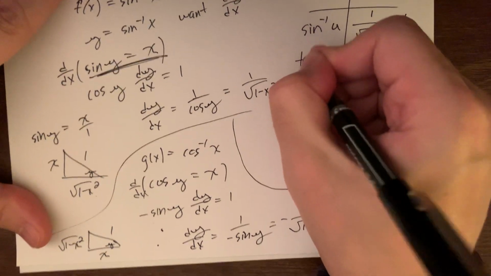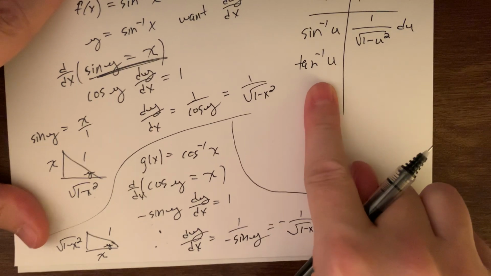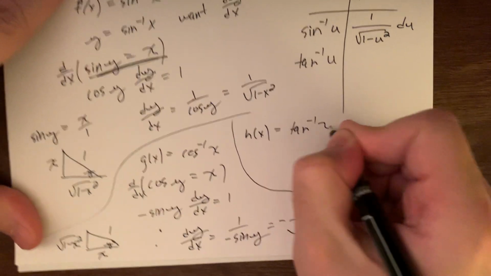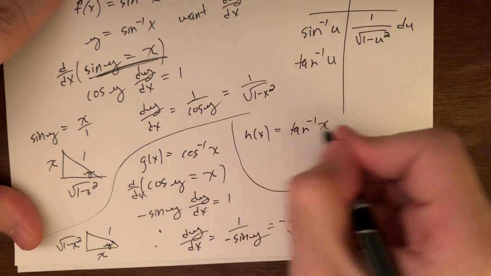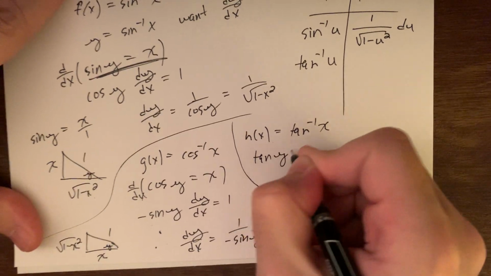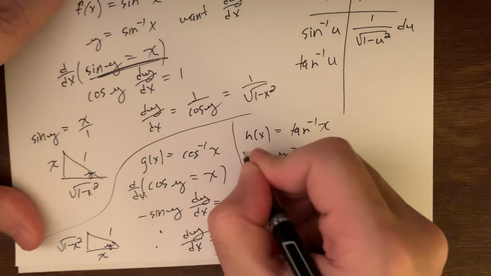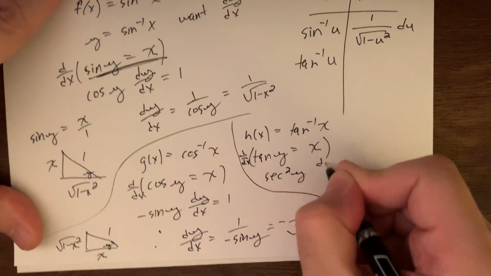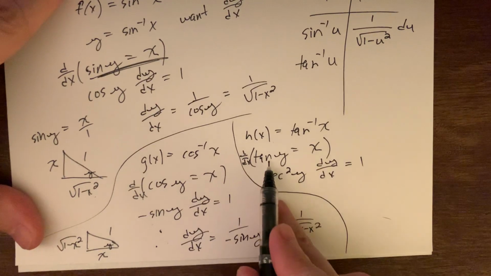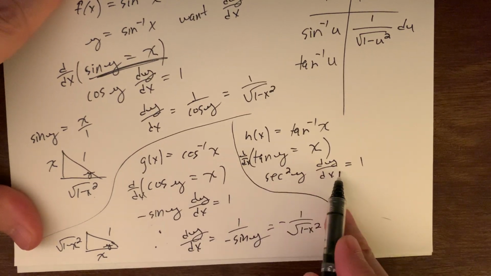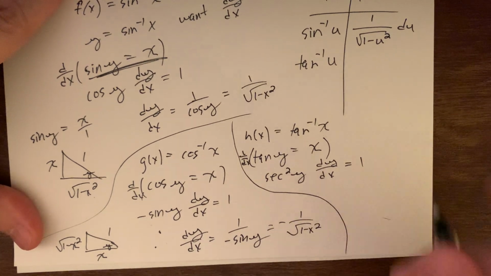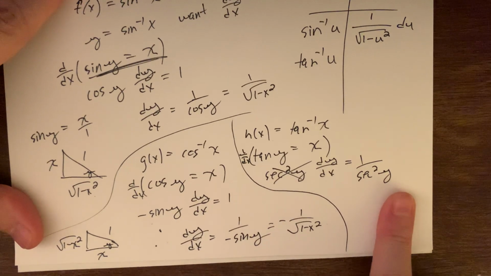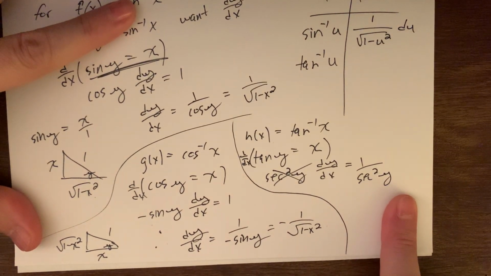So let me finish with inverse tangent. y is inverse tangent of x. So tangent of y is equal to x. Taking the derivative, the derivative of tangent is secant squared, but there was a y, so it gets marked. And one more time, the derivative of x is 1. I divide the secant squared over, and I still need my conversion.